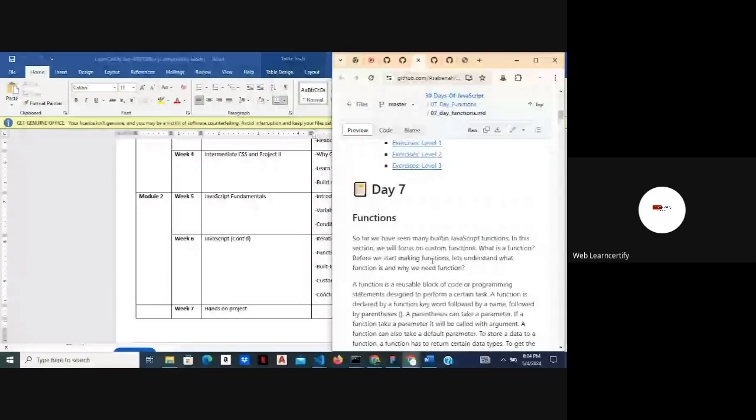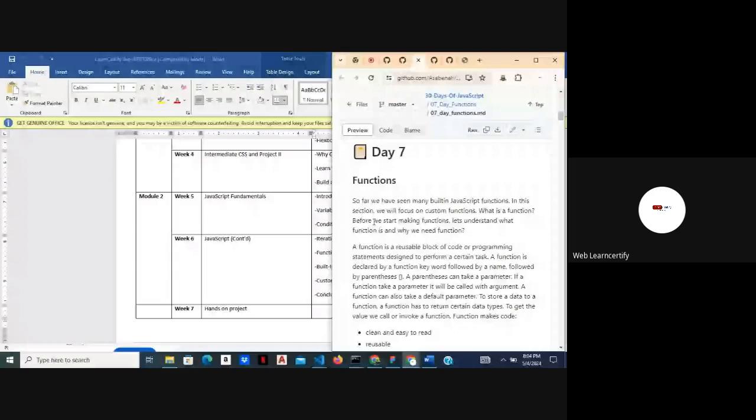So now over to a new concept. It says functions. Let me read the theory here. It says so far we have seen many built-in JavaScript functions. In this section, we will focus on custom functions. What is a function?